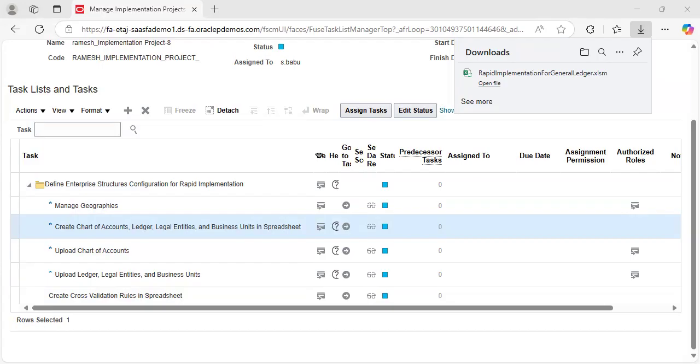In the chart of accounts, you can give the name. Here there are options. USD, you can go with this one.